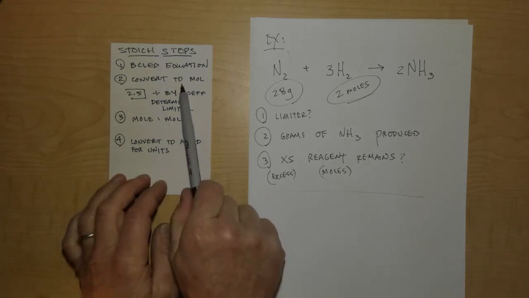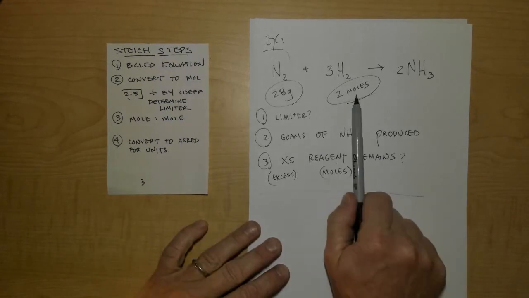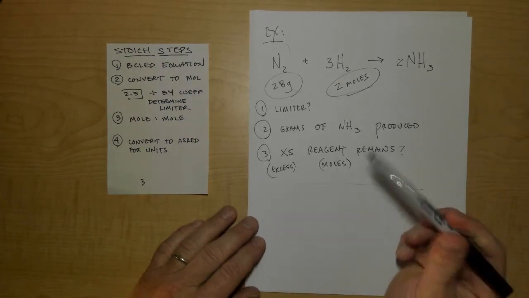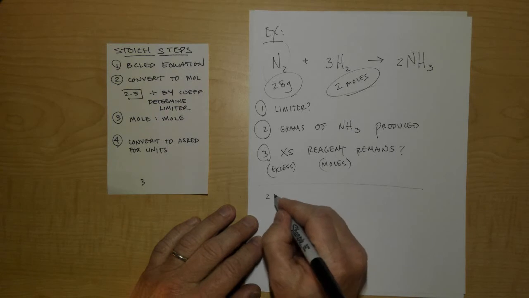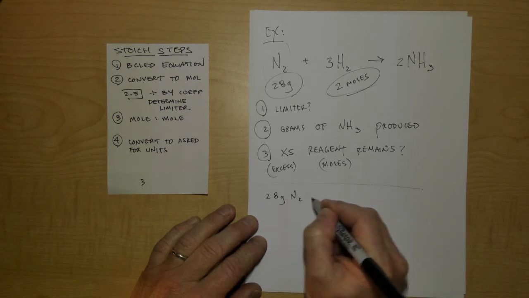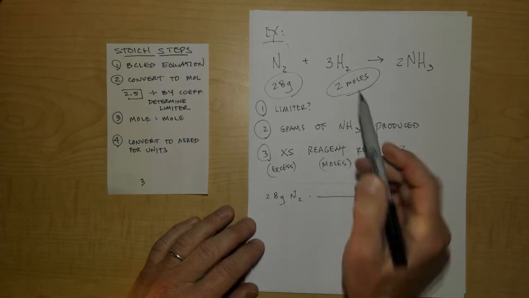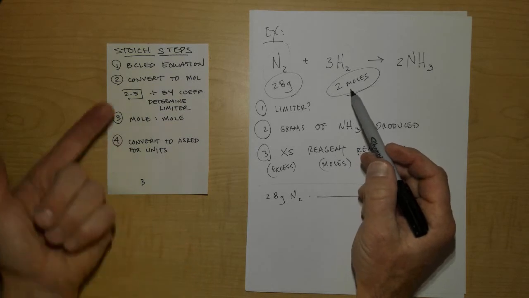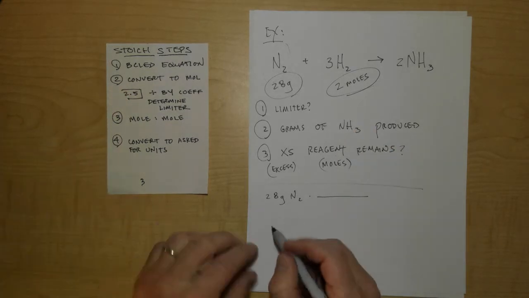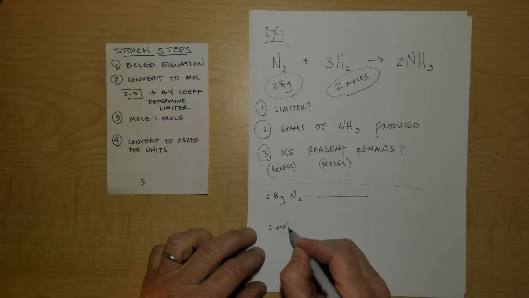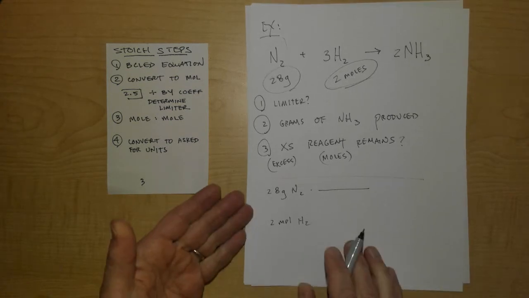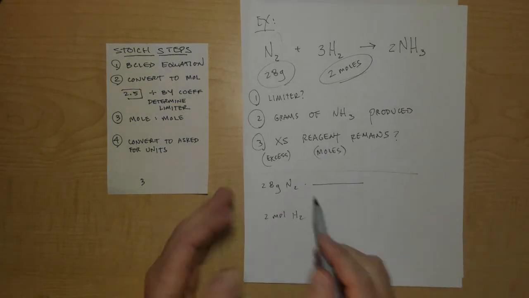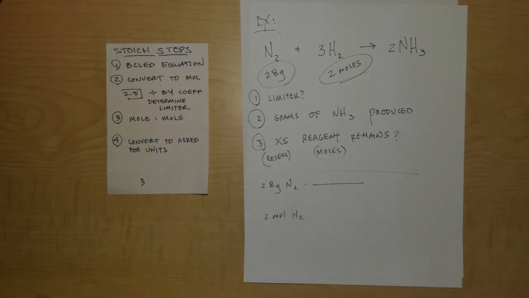Step number 2, when in doubt, convert to moles. And I'm given 2 amounts of substances, so I'm going to have to convert both to moles. So 28 grams of N2, put a multiply sign, put a line. And then, lo and behold, I'm already given the number of moles of this one, so that's going to be easy. So I'm given 2 moles of H2. Organize your data really nice on the left-hand side of the page. Put your multiply sign, put a line, skip a line between each one. Make it really nice and neat and organized, and then it makes it really easy to figure things out.